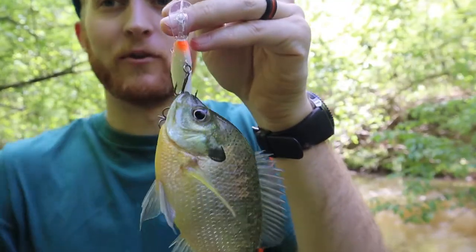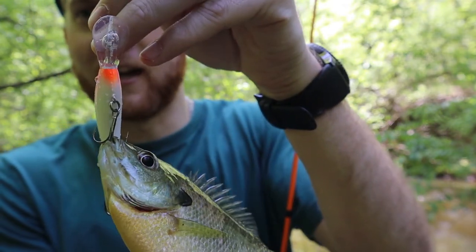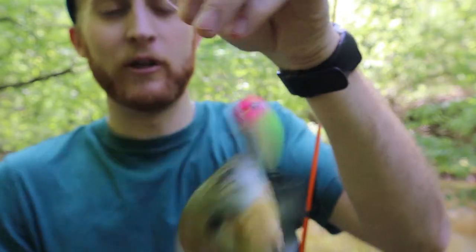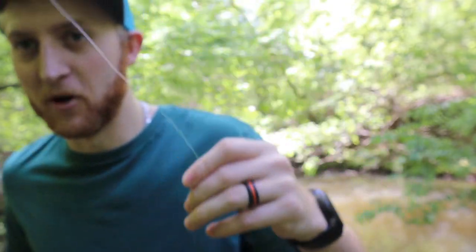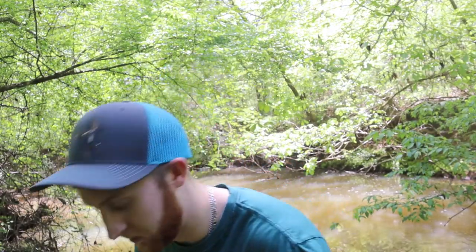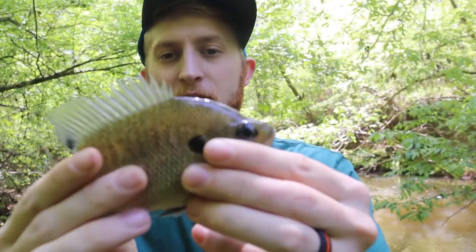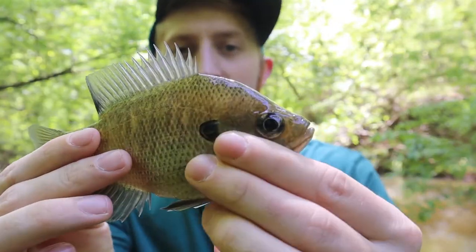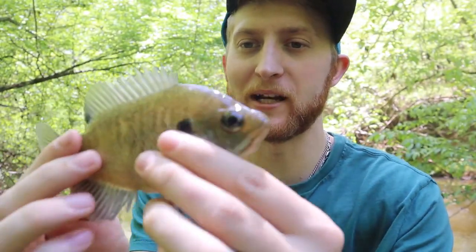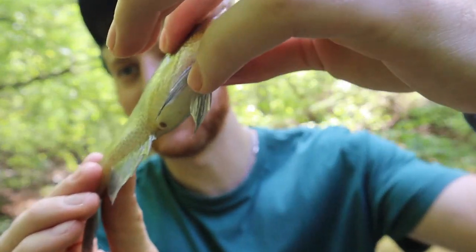Got to get my camera focused on the right thing. Look at this fish. And we got that front hook right there in that upper lip. This is a decent sized little bluegill. I got to get the pliers to get him unhooked. Luckily I did bring pliers because I did not realize there was going to be crankbaits in here. Luckily this little guy didn't fight too hard getting those pliers out, but you can just see how pretty this fish is. He's got a nice orange and pink iridescence going up and down the side. A really pretty fish. He's a little chilly, and it looks like they are getting ready to spawn. Look how fat that fish's belly is. We're gonna go ahead and get this back in the water, and we're gonna move on to bait number 2.